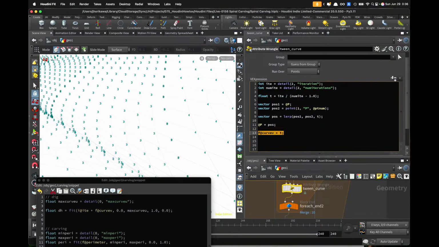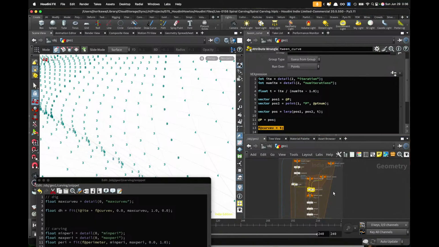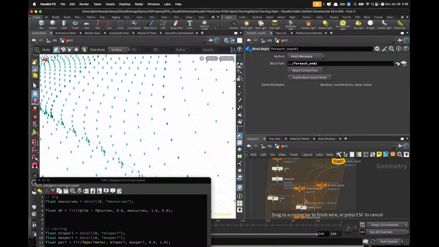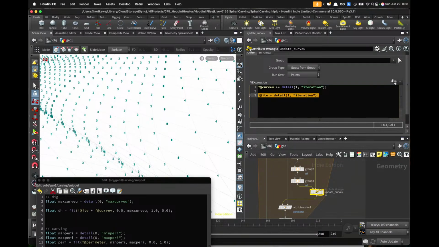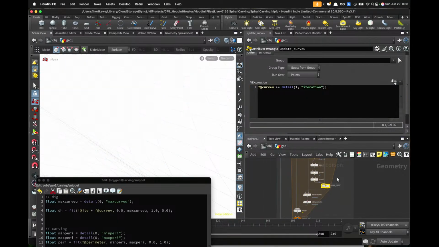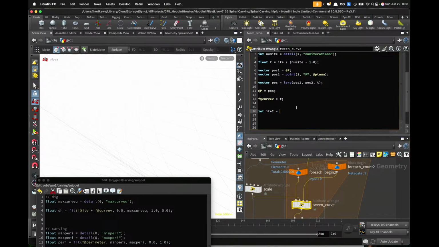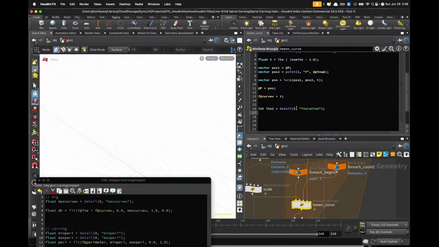This is the normalized value and it's already been used, so that's fine. But I also need information which takes into account this iteration value. So let's connect this to here. And this iteration value, I can just delete it. It's a bit confusing, so just delete it. And I'm going to get the iteration 2 value from the third input. And how do I name this? Let's just call this whole curve V.